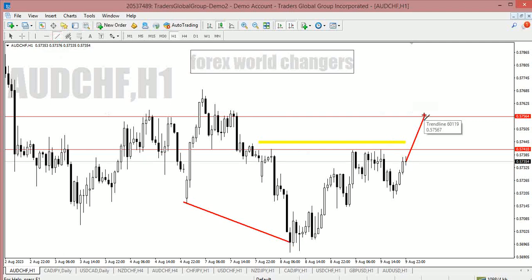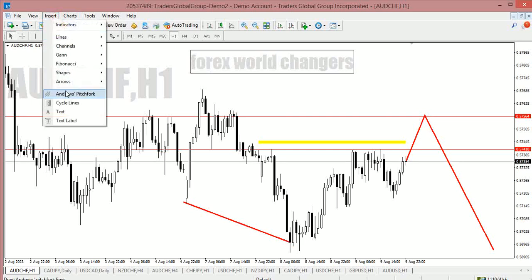So this is a very nice setup, guys. I haven't seen the setup there. This is my first time showing this setup. So this might move up a bit, taking all the stop loss. So after taking this stop loss, it's going to be a high probability trade, and then decide to drop here.